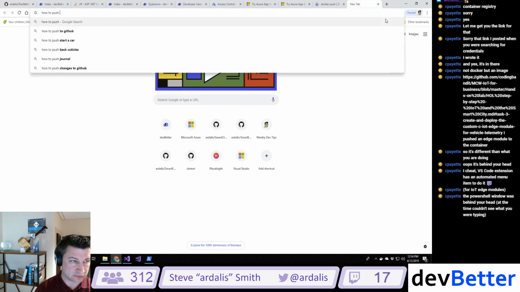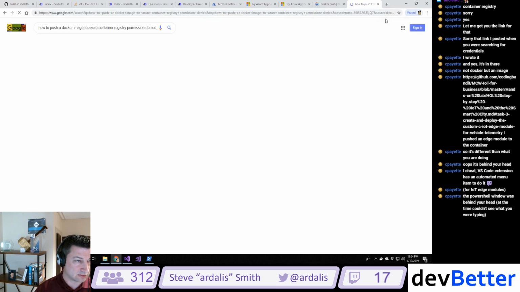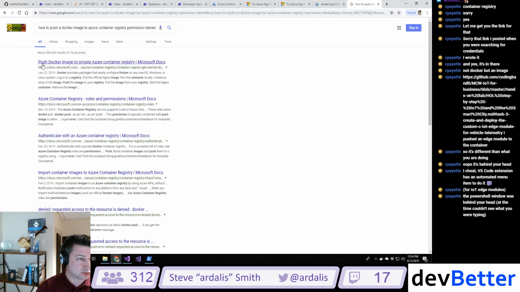How to push a Docker image to Azure Container Registry permission denied. Push Docker image to private Azure Container Registry.